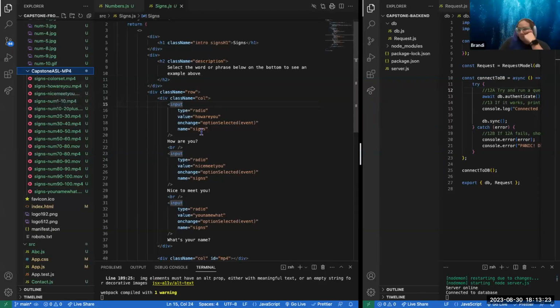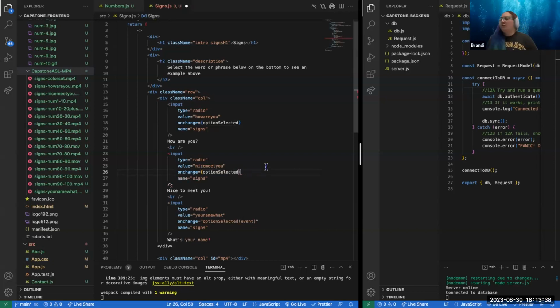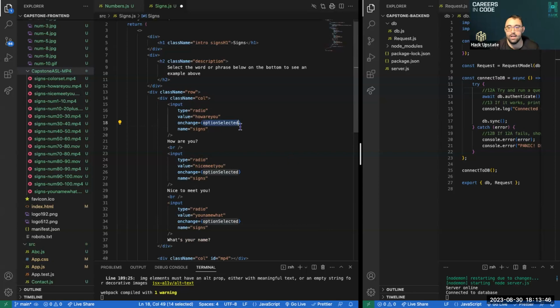Okay. So, we have our onChange. We still need that onChange, but we convert it into React by giving it the curly braces instead of the quotes. Okay. Then we say option selected. We've got to define that somewhere.